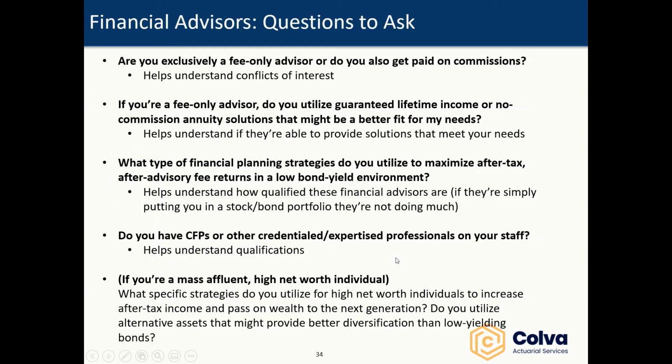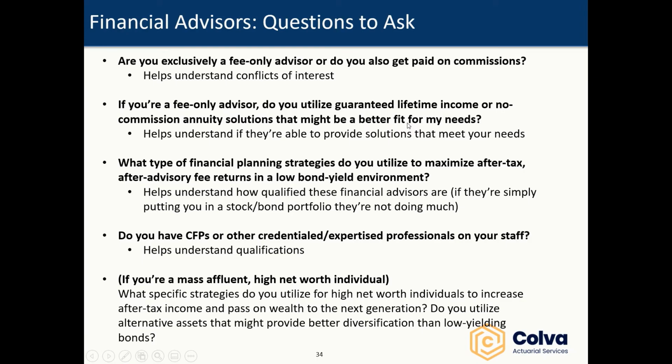So here are questions to ask when you're looking at a financial advisor. Are you exclusively a fee-only advisor, or do you also get paid on commission? Try to understand the conflicts of interest. Another question is, are you more concerned with getting your percent AUM fee or providing advice that's in my best interest? If you're a fee-only guy, do you utilize guaranteed lifetime income or no commission annuity solutions that might be a better fit, like we talked about in the previous slide?